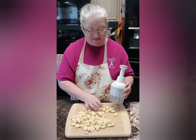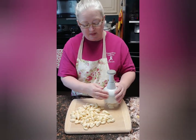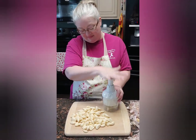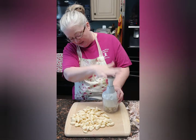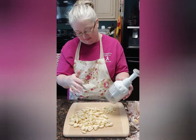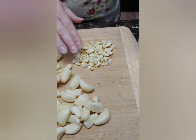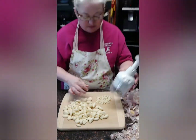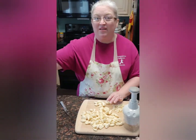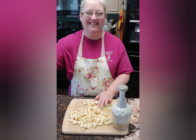So we'll get started. Just want to take a few cloves at a time. Sit this over it and just chop, chop, chop. Just some larger size pieces, just so it will dry well. See? That's good enough for what we want to do. So I'll continue chopping these, and then I'll put them in the dehydrator when I'm all done.